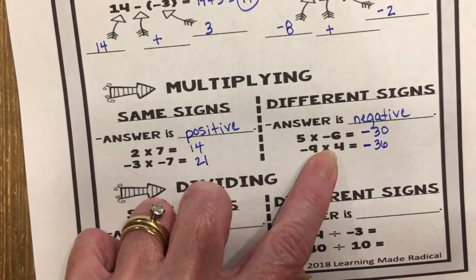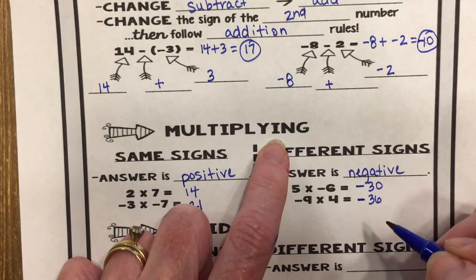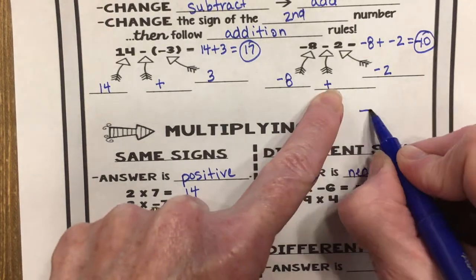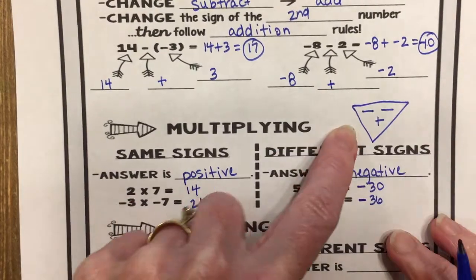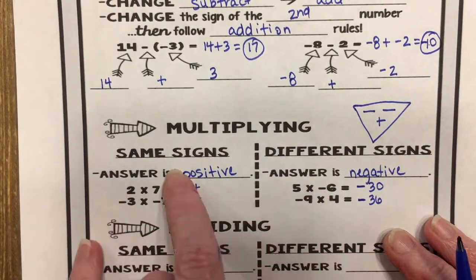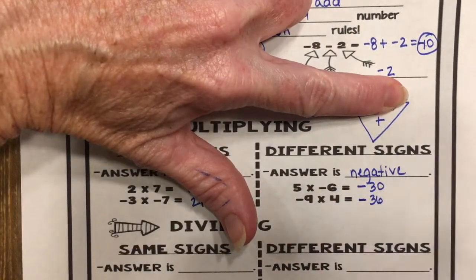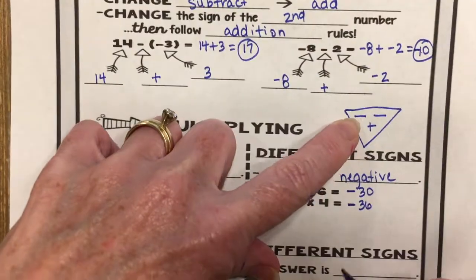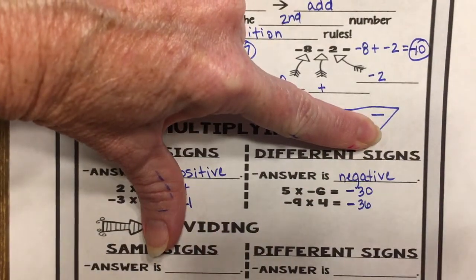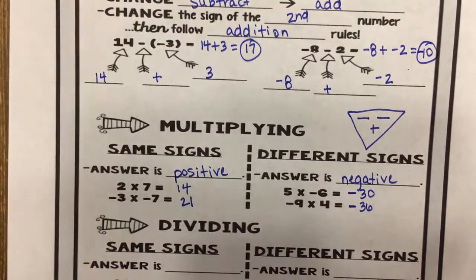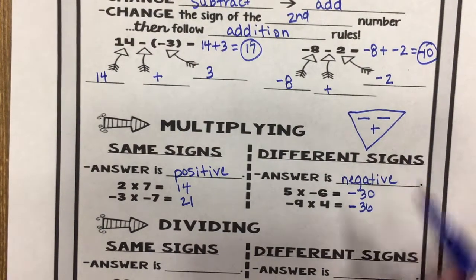Okay, so a couple things I would just remind you of. Another way to remember the multiplication and division rules is to use what we call sleeping man. So if you see this guy, that's what we're talking about. So when you have same signs, if they're both negative, if I cover those up, I see that my answer is positive. If I have different signs, a negative and a positive, then when I cover those up, I see that my answer would be negative. But this only works for multiplying and dividing. Don't try to use it for adding and subtracting, or you'll get the wrong answer.